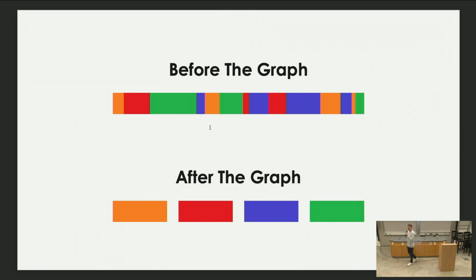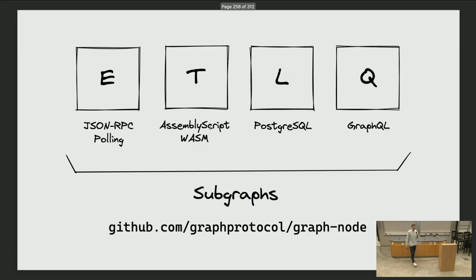At a high level, when you look at a blockchain and you look at what's coming out, you have a bunch of transactions. Those transactions have all sorts of details, and those details are hard to get to unless you start hacking at the raw data. And the Graph organizes that data, and it makes it easy to query the data. And that's what the protocol does. And if you look more closely, we're doing extraction, transformation, loading, and querying.